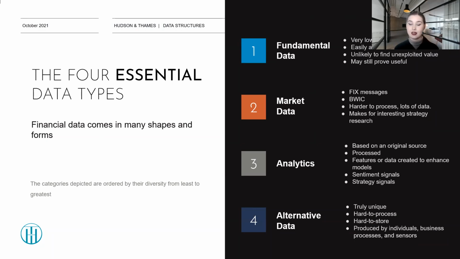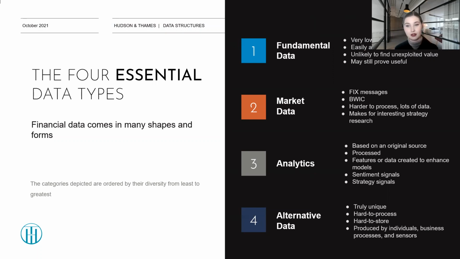I would like to discuss in a bit more depth the pros and cons of using one or the other. So let's start with fundamental data, the most accessible of the bunch. Every 10-K report is the perfect source for your fundamental data. Assets, liabilities, income statements, cash flows, everything is there. However, with the ease of access comes the unlikelihood of any unexploited value there, as everybody else also has access to the data and has already probably found any unexploited value that you could find.